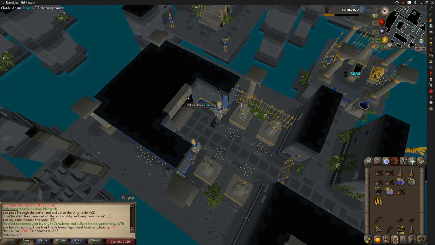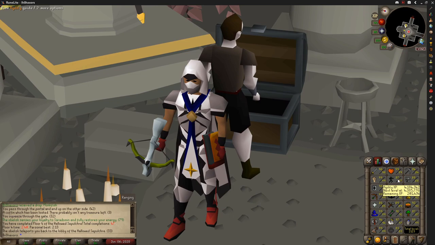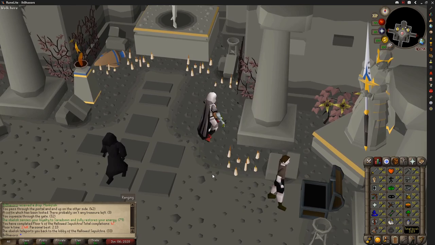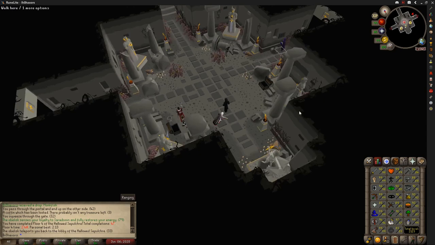Alright, I'm gonna head back to Arty Agility Course and get some more graceful sets. And get to 92 agility. That way I'll be able to come back here and do this the most efficient way and probably make another video on the next level. But hopefully this video has helped you somewhat in completing the Hallowed Sepulchre. He's looking at his PBs over here. Yeah, PBs. Send them.